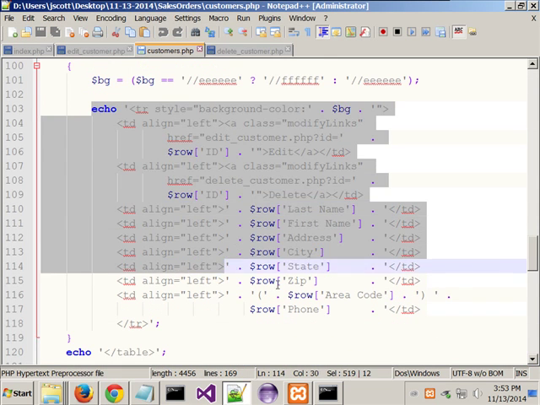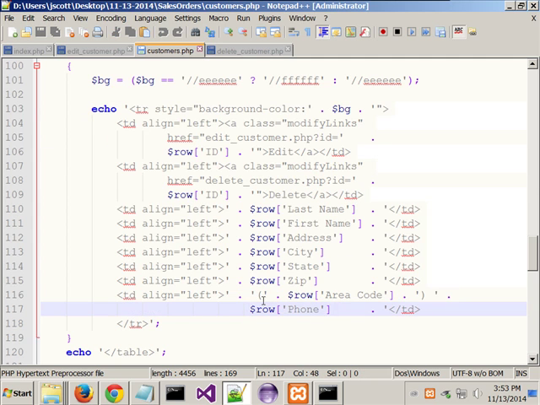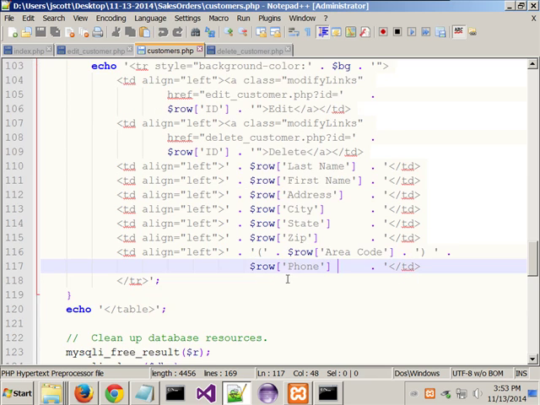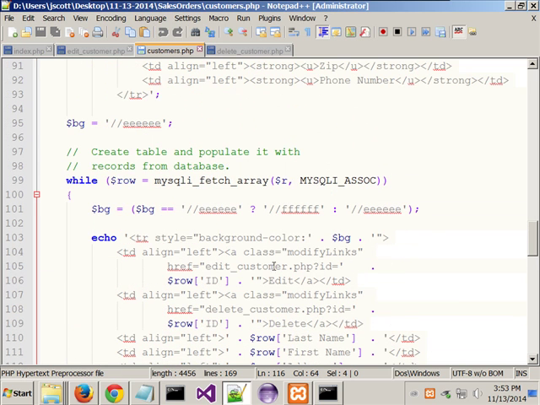All right. So again, this is just building the table, and as you can see in here, this is literally going to echo all the stuff out. I manually put in the paren, the area code, the paren, the space, and then the area code and the phone number.